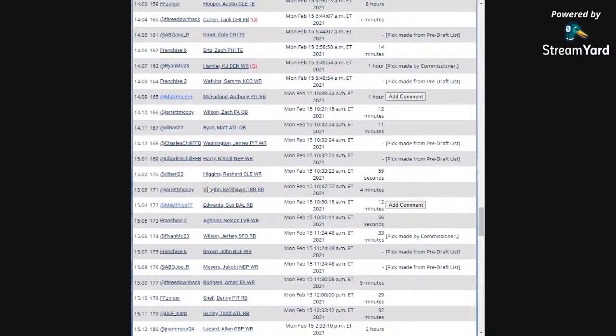But Gus Edwards did fall, and Edwards was arguably the second best back on that team. Maybe for spurts, he was even better than J.K. Dobbins in some regards, right? So I don't know if he's going to be back with Baltimore at this point. Maybe he is. If he is, then it clouds his situation a little bit. Baltimore, again, is such a run-heavy team that Gus Edwards is probably going to be involved even if he is back. And if he's with another team, there's a good chance that he's the best back on the roster. Like if he was to go to Tampa Bay, for example, I think he's the best back on that roster. So not saying that's going to happen, but I can't remember if he's an unrestricted or restricted free agent, but he definitely doesn't have a contract yet for 2021. So, an interesting deeper stash to kind of watch this offseason.